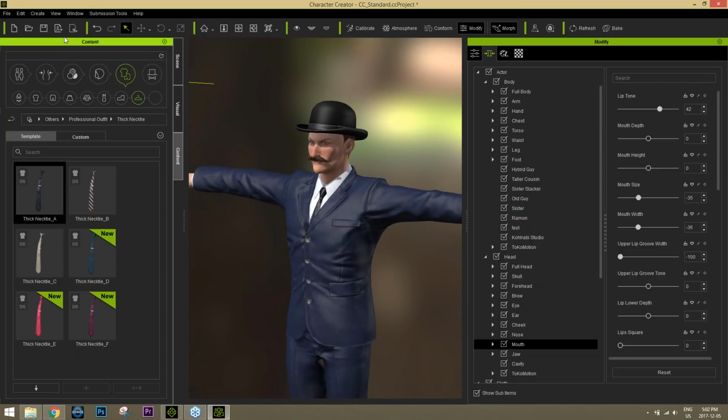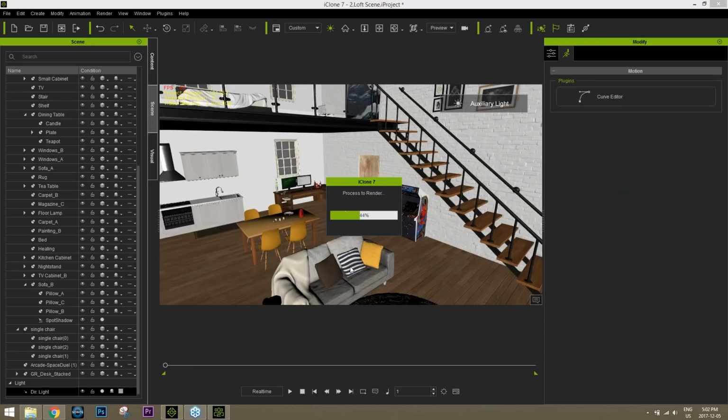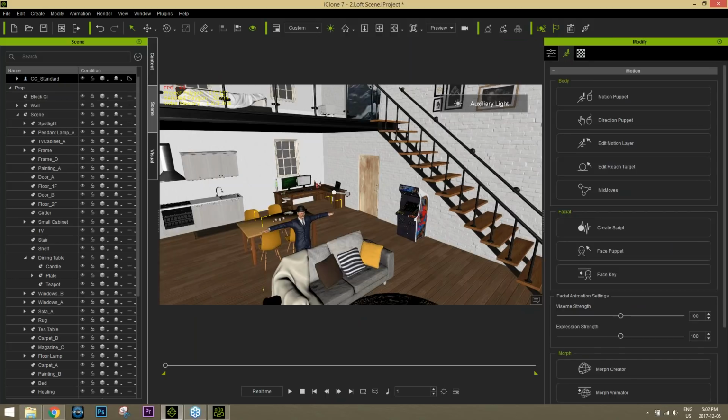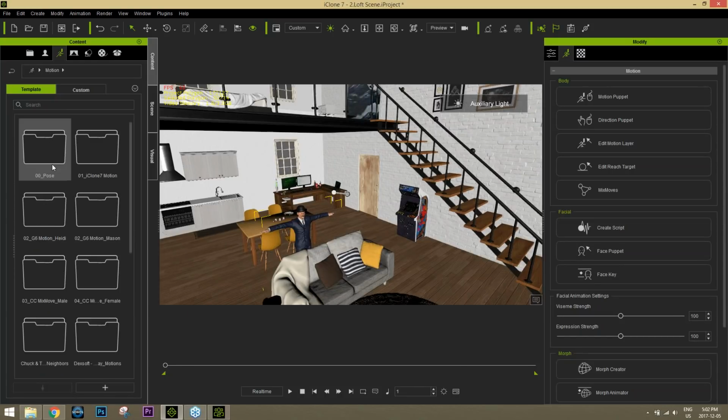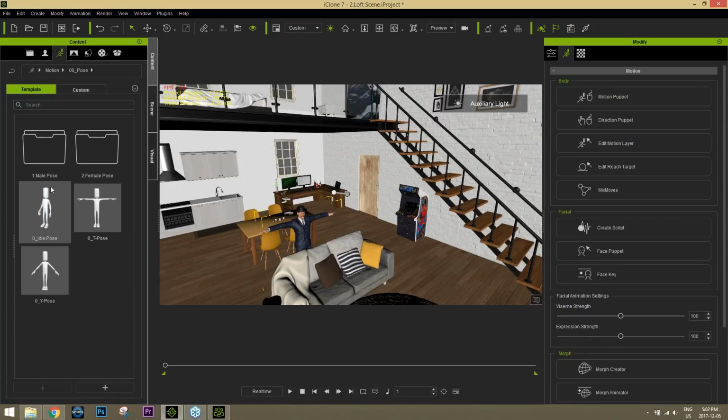Anyway, so what we're going to do is go ahead and load him into iClone. Send character to iClone, this button up here, and I'll show you this nefarious looking fellow in iClone. Give him a pose in just a moment. All right, there he is. And the content, motions over here, motions and pose. Let's just give him an idle pose. There we go. Or maybe a cooler pose.